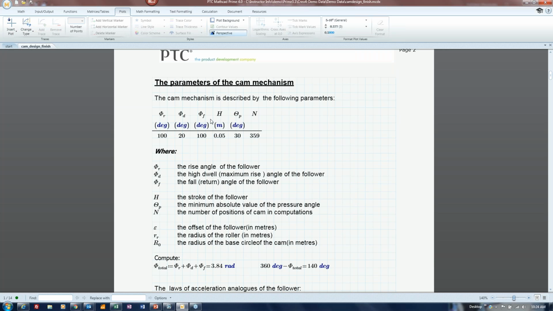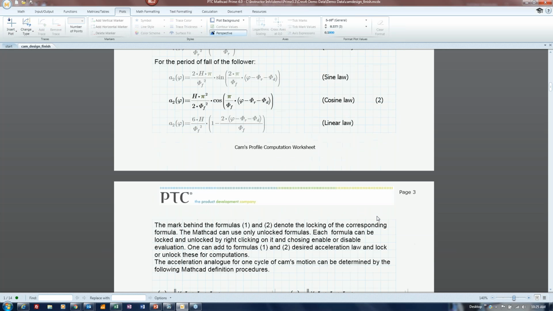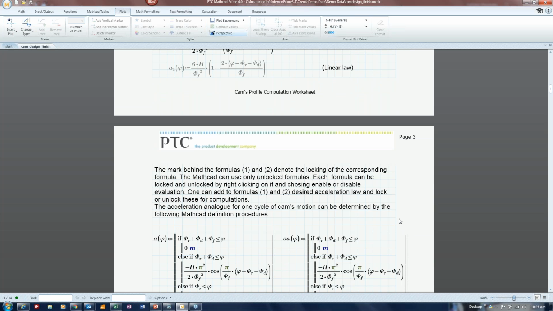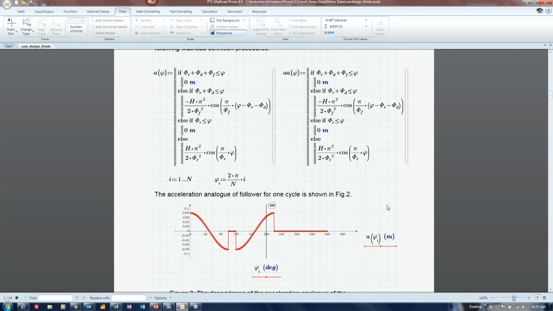They're defining our variables and then defining what these variables represent. Being able to document what your worksheet is trying to accomplish, I think, is very powerful, because you're not the only one who might be using this particular document. We want to know why you came up with the particular solution.